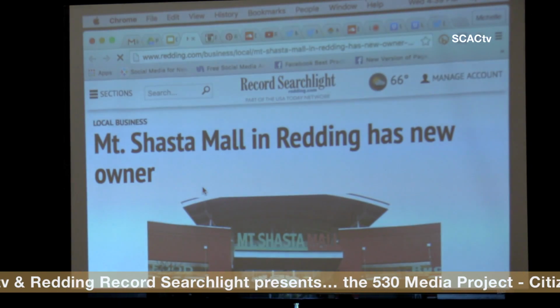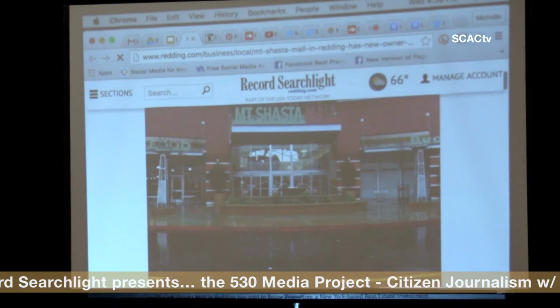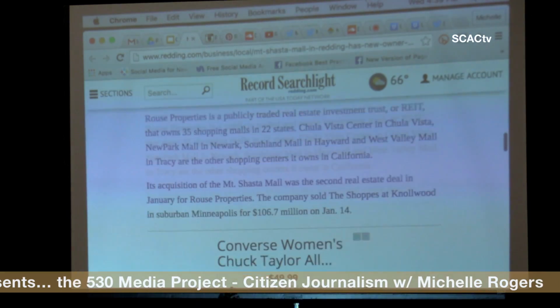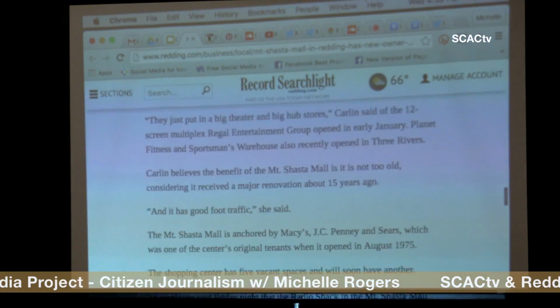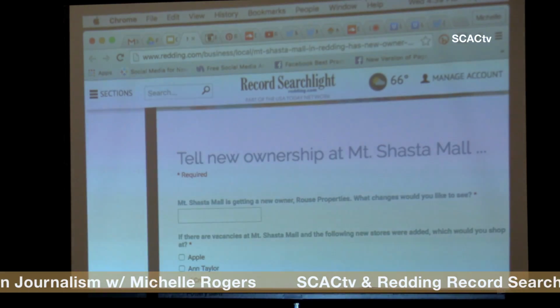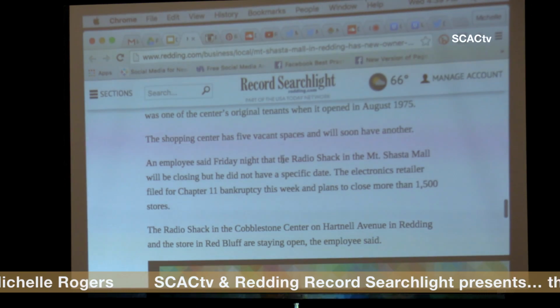Oh, okay, here. When the Mount Shasta Mall announced about a year or so ago that it was getting new ownership, we wanted to know what our readers would be interested in seeing there in terms of changes, new stores maybe. So, at the bottom, there's my poll. You see how it's embedded right in there with the story? As a citizen journalist, you can do the same thing.